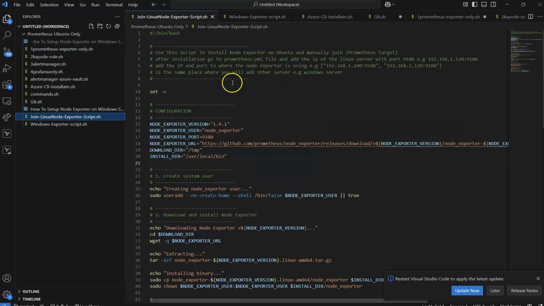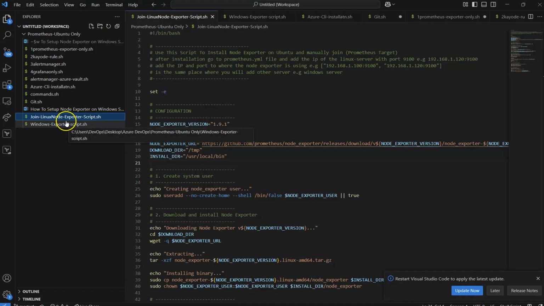This Node Exporter is going to allow us to join the Linux server to the Prometheus. Prometheus needs to take metrics from that Linux server, I mean your other servers. The purpose of Prometheus is to be the server which is taking the metrics from others. So we need a connection through that.